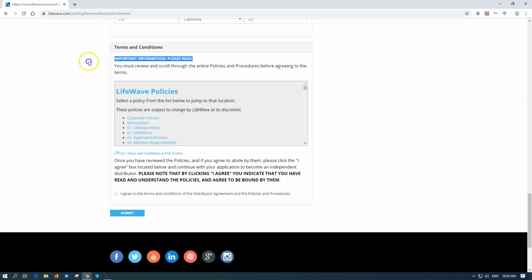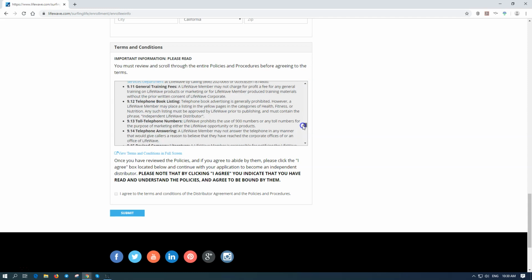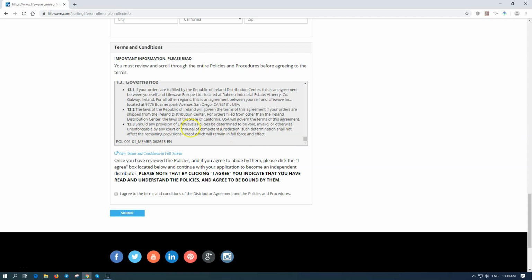You see that there? So what's that mean? You must take your mouse here and scroll this all the way down. And once it's to the bottom, watch what happens. It allows you to check it, right? Then you're going to click submit.